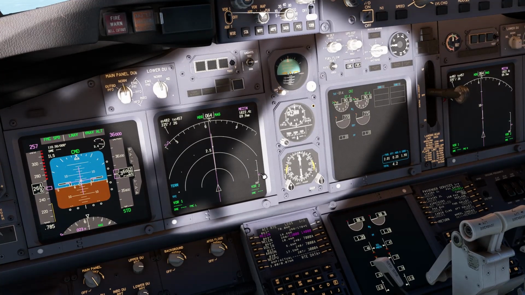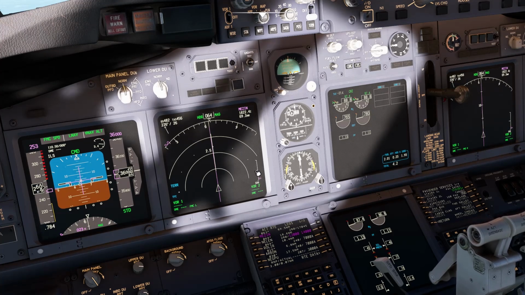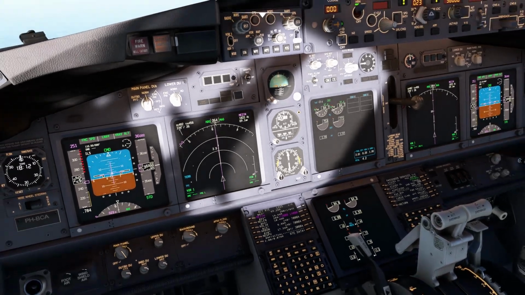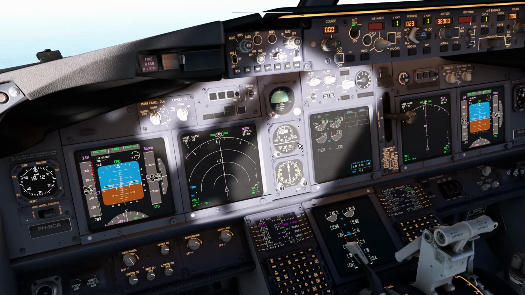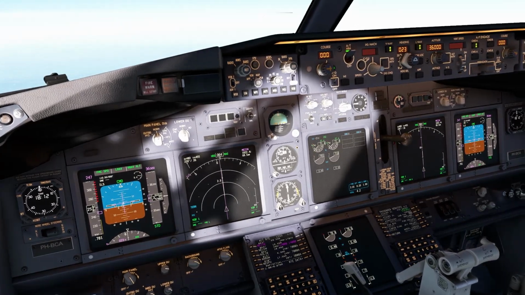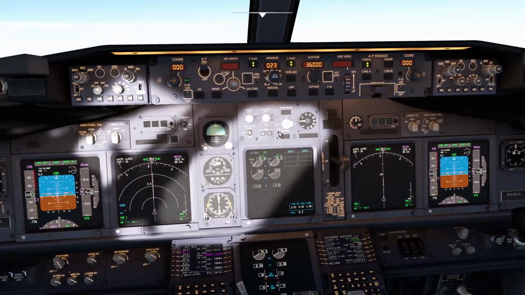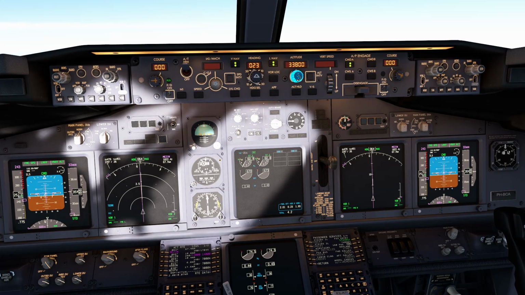The magenta diamond is indicating, okay, I want to be here, and we are still here. The plane starts to slow down, but still we're fixed at this 36,000 feet. So we need to fix that. There's actually like one thing. Basically you need to dial down the altitude here on the MCP. So we'll dial it down to 3000 here right away. And there's this button Alt-Int, which we need to press.